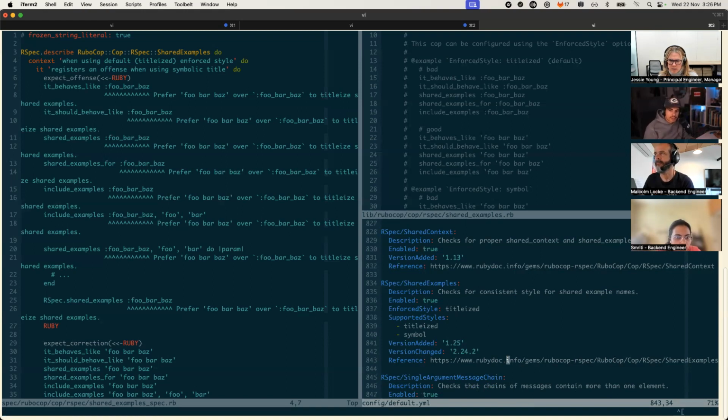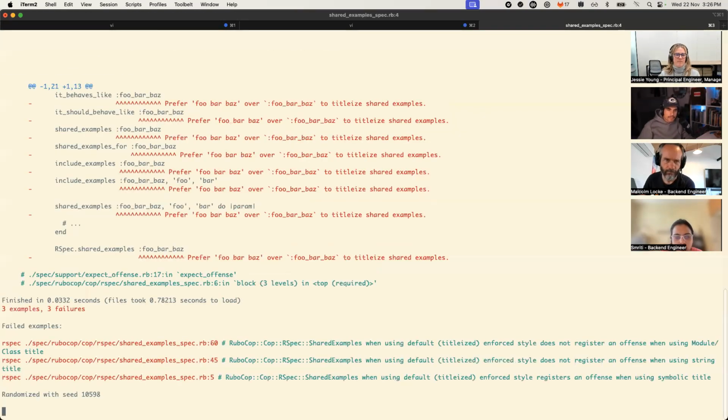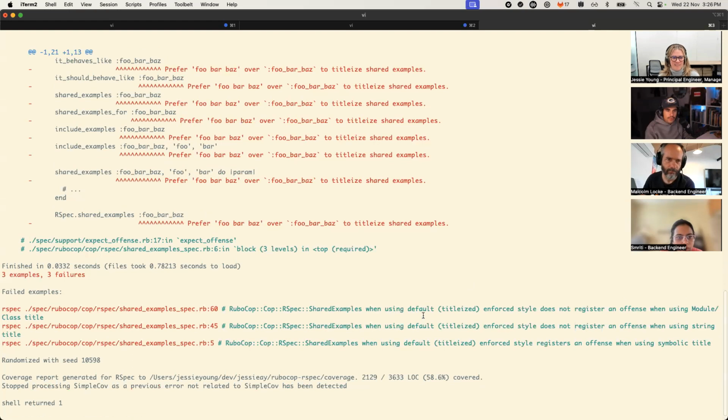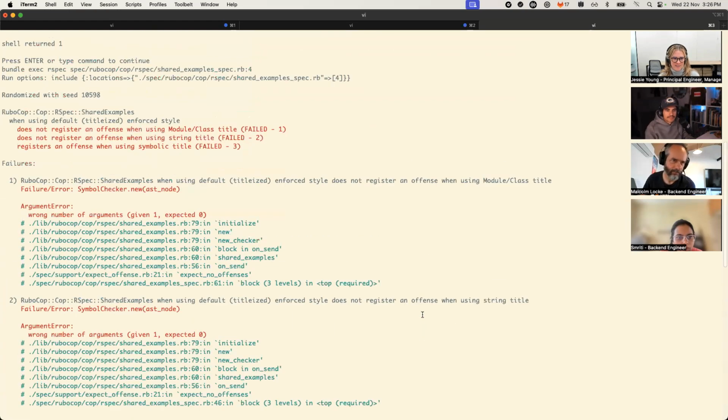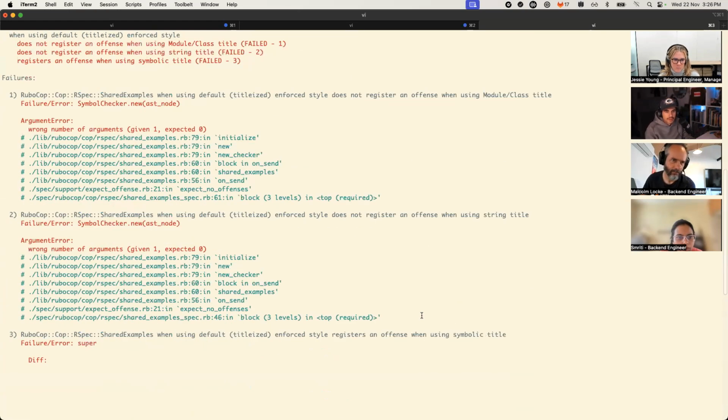You change the default style from titleized to symbol. Does it break the spec? Oh, interesting. So like here, you mean enforced style here? Yeah. Okay, well, let's try that. Okay, let's see. It does. That's cool. So that's working.